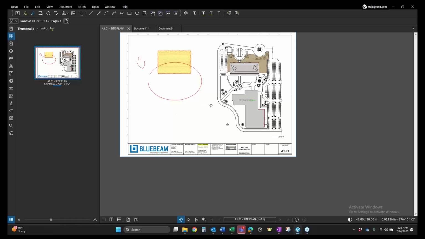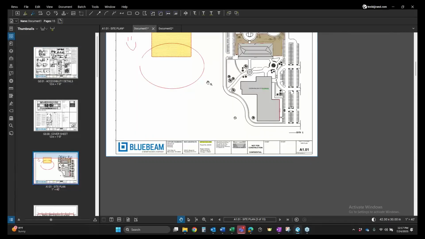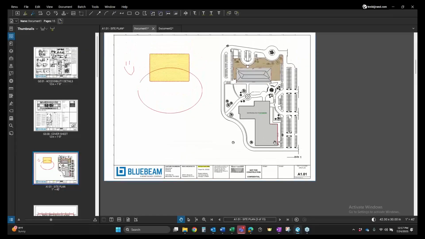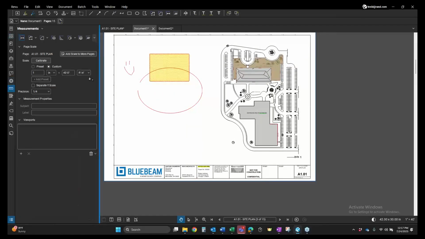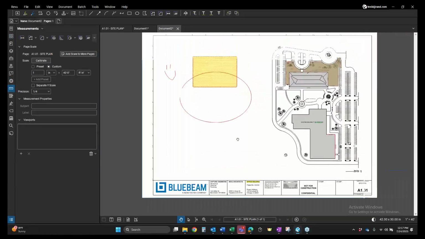Real quick, Kane, we actually had a question I was kind of hoping you could address now. Someone's asking, would the measurement scale require knowing what paper size the drawing is printed at? Can you kind of answer that? And could you also maybe demonstrate how we can specify the scale if it's not already defined in the document with a known measurement? For sure.